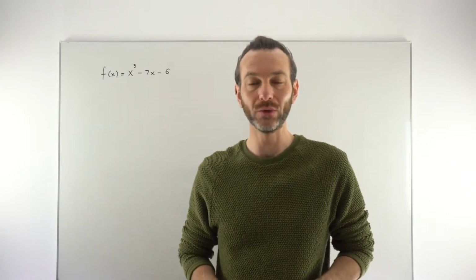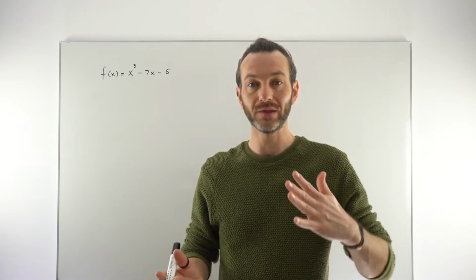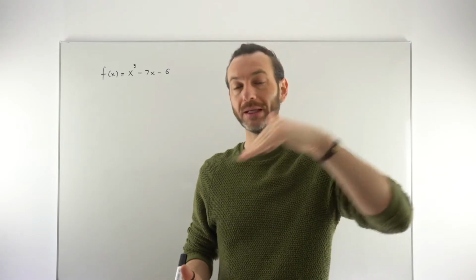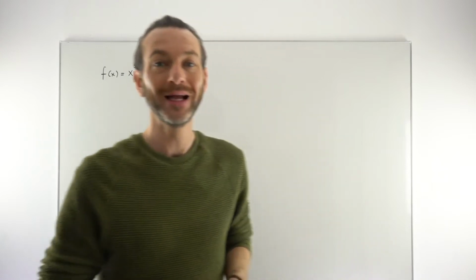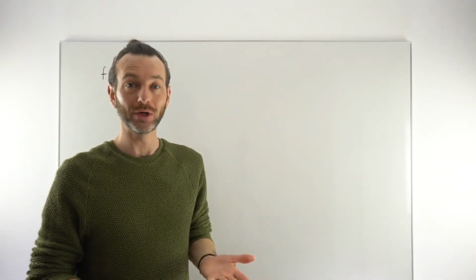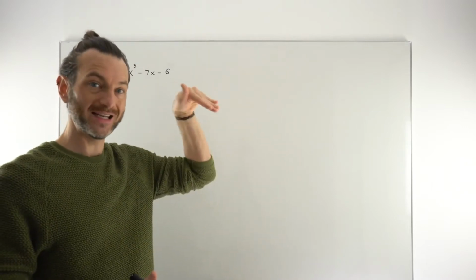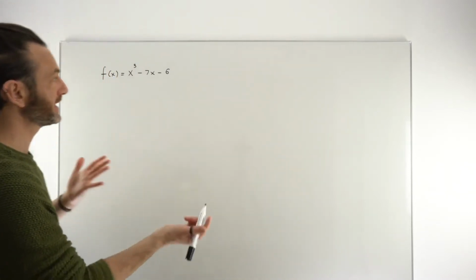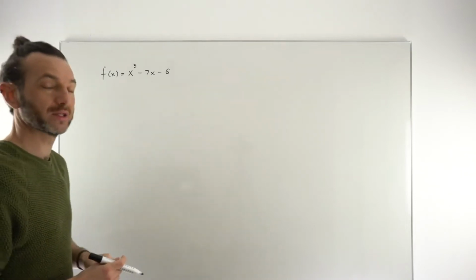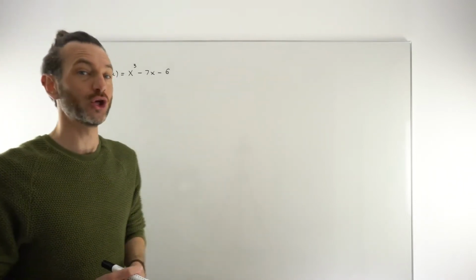at the point where x equals 2. So that really just means, is the graph sloping up or sloping down at the point where x equals 2? And to determine that, we need to basically work out the gradient and check whether it's positive going up the way or negative going down the way. The gradient and the derivative are essentially the same thing, so this is actually a differentiation question.